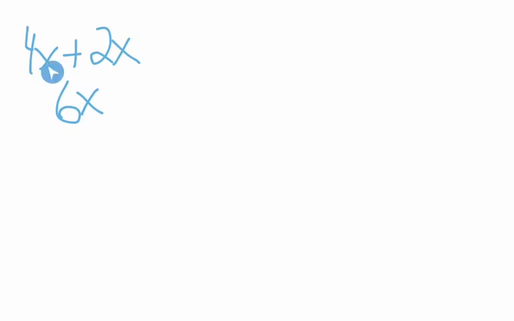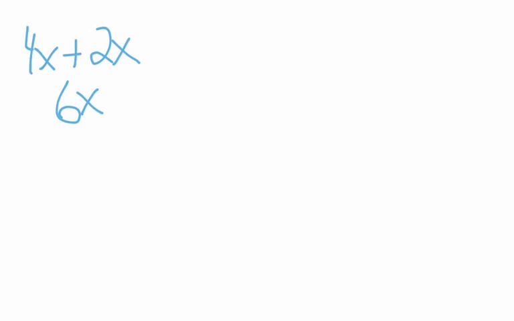What often helps students who tend to make that mistake is to substitute your favorite noun in for the variable. So I always use kittens. If I have 4 kittens plus 2 kittens, I have 6 kittens. I don't have kittens squared because I don't know what that is. So 4 kittens plus 2 kittens is 6 kittens. So that's how that works.